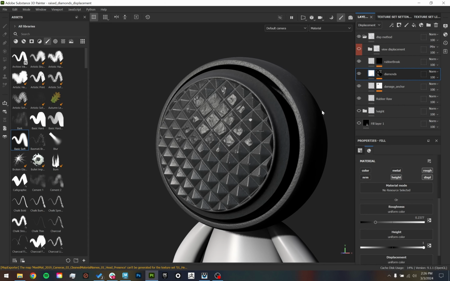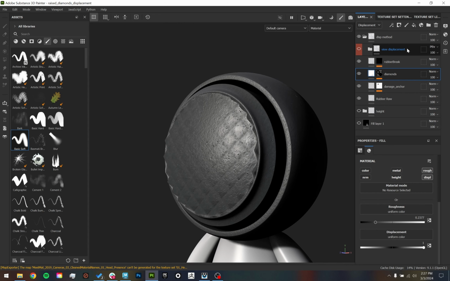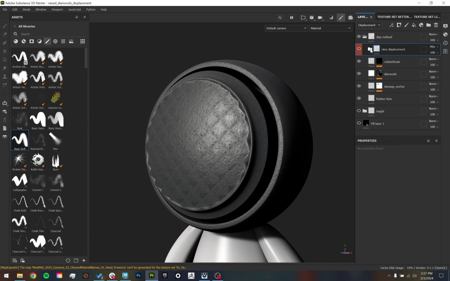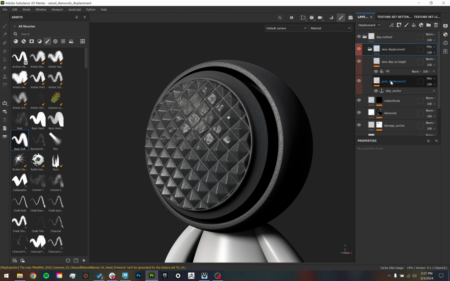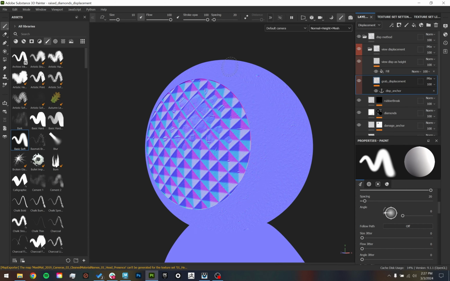You could always do that if you just had it in one layer and you remember to turn it off. But if I wanted to have a bunch of layers that had displacement and I didn't want to have to do that, that sounds really tedious, then what I would do is this method up here. It's a little complicated or confusing, but hopefully it'll help some people who want to do this. So I'm going to turn off my height on that channel. I'm going to come up here to this folder. I'm going to open it up, and this is what I have here. So what it's doing is it's kind of like turning on my height channel for all my displacement information, just so I can get that shading interaction from the normal map, right? From right there. Because if I didn't have that, then I wouldn't have that shading effect.